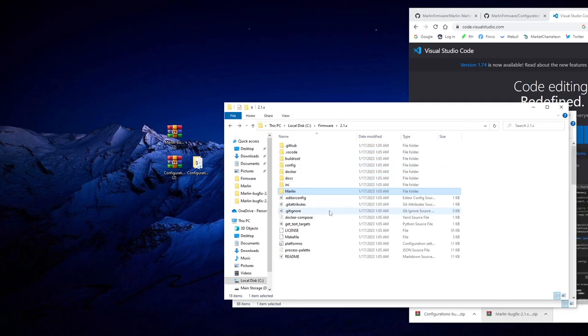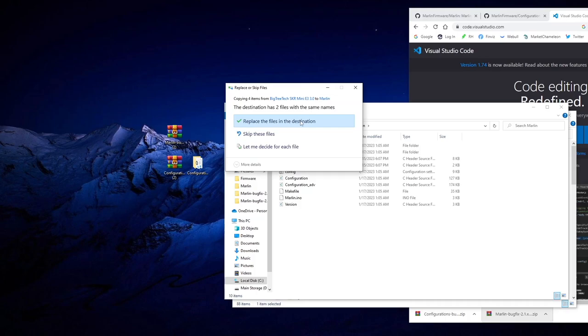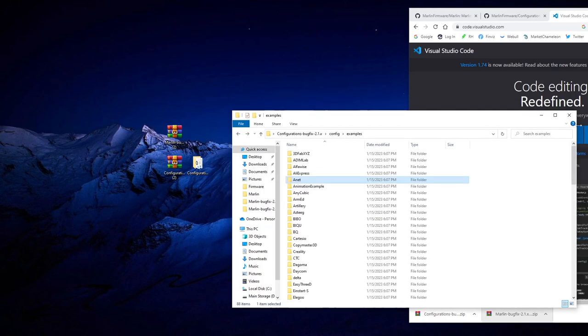Close out of that. Go into your Marlin. Now paste these in. When it asks about replacing or skipping, always replace, because you want your configuration in there, not the default Marlin. Now we're going to close this. Close that. We can close this.